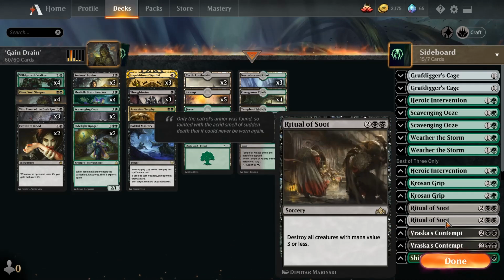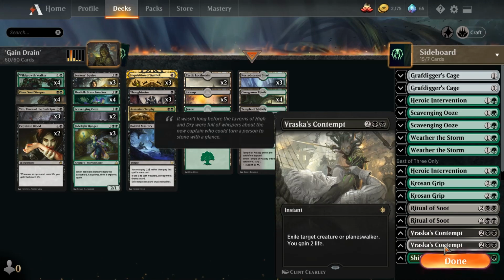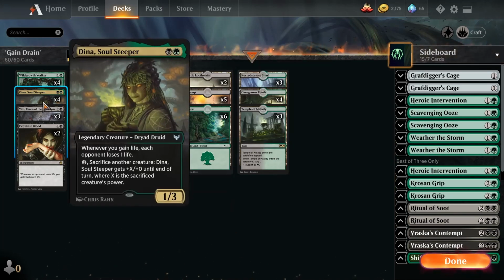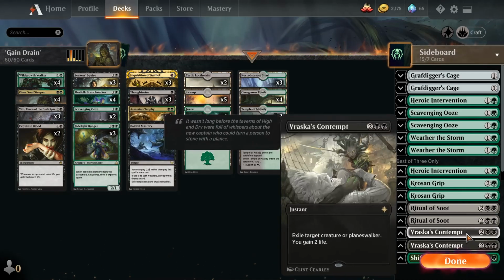Two Ritual of Soot as a sort of just a nice board wipe. It sucks to get rid of our own board, but if our opponent goes particularly wide, our life gain won't matter, so it's better to cut your losses and just sweep the board. Two copies of Vraska's Contempt as sort of additional copies of Baleful Mastery that I don't own because wild cards aren't free. But also, the ability to gain two life can technically be another thing to start off the combo if you need it to.